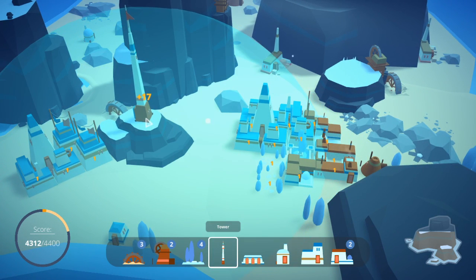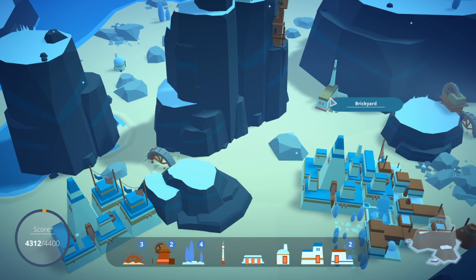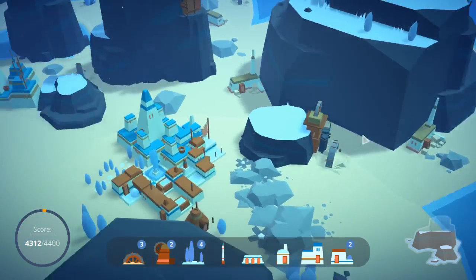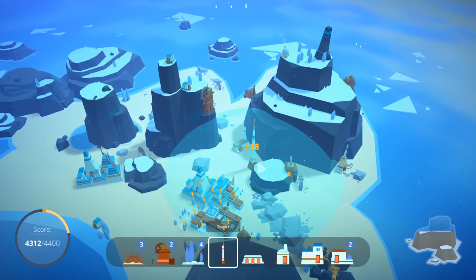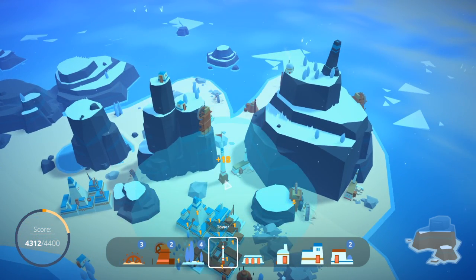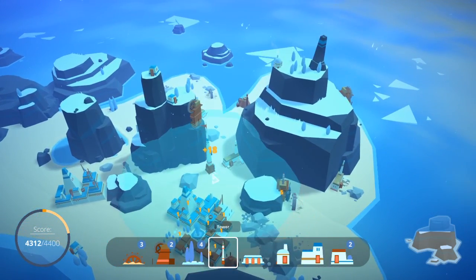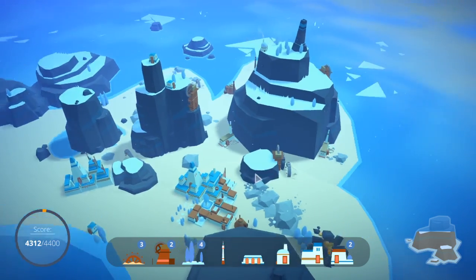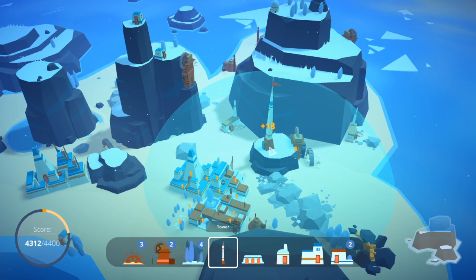So do I want to... I could also put him in between the two cities, which is an option. This is a mason. No, that's a brickyard. Mason is the wheel tower. Okay. Where are my masons at? I guess here is a good place for them. Yeah, that seems reasonable. Just put them right here.